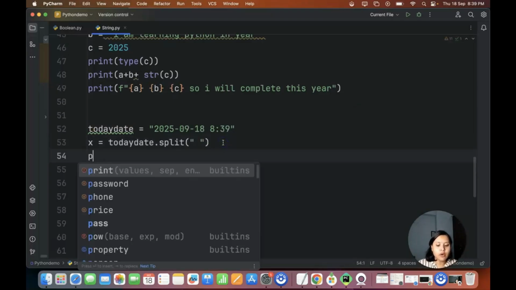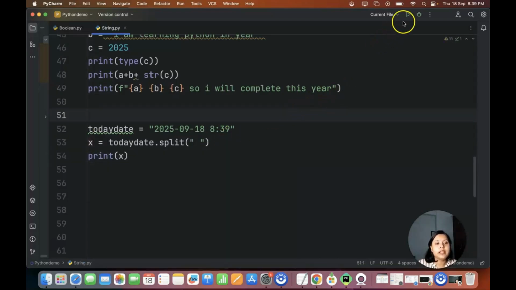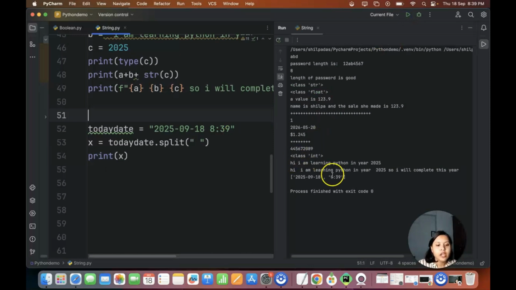Now I will print x and see the result. You will see here, 2025/09/18 is my first part, then a comma, and this is my second element. So this is my first element, this is my second element.